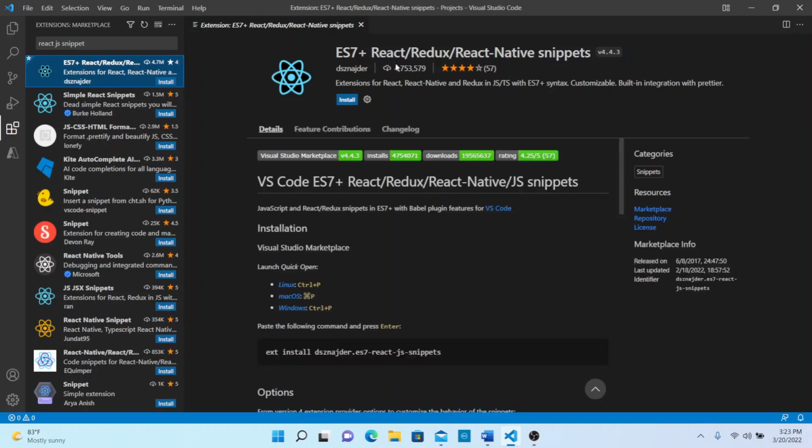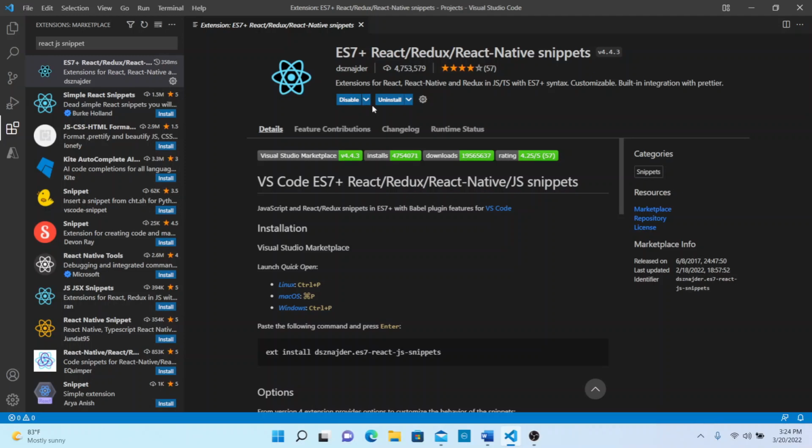This extension works for ES7, React, Redux, React Native. Then click on Install. Snippet is installed. Now we will try a few examples of how it works and what its benefits are.